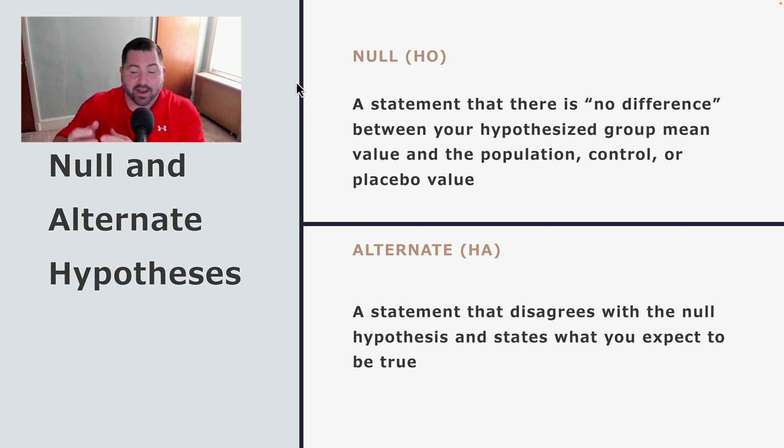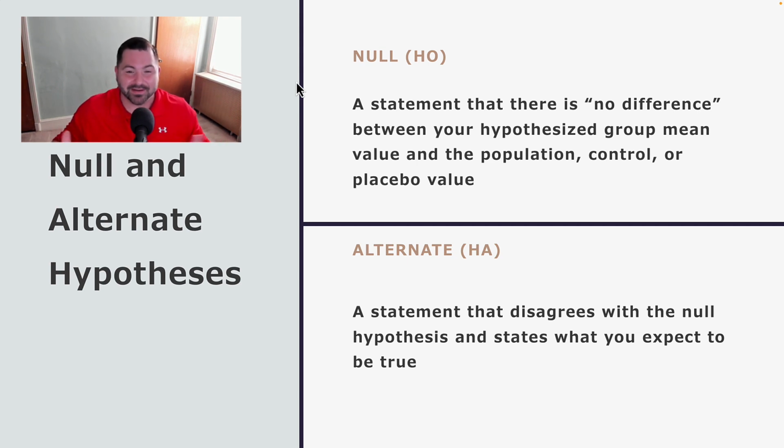We expect that when I take data from this sample of people that represent the larger population, there's going to be no difference between the mean of the experimental sample and the known population or the mean of the experimental sample and a comparison control group mean and standard deviation. So there's not going to be any difference. So when we talk about the null, we mean that there's no difference between the experimental group and the control group, the experimental group and a known population group, or the experimental group condition compared to the control condition. So there's no difference between those two.